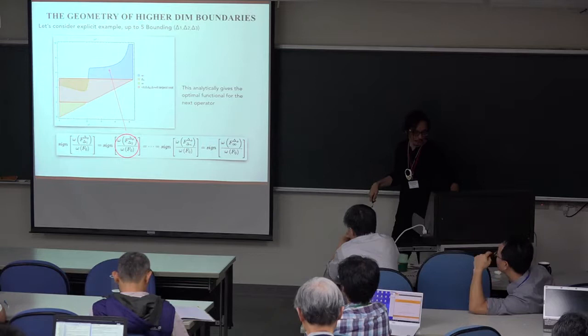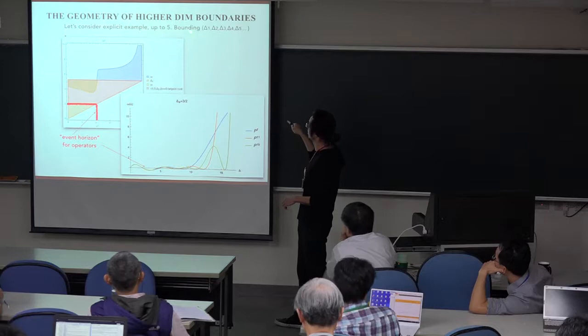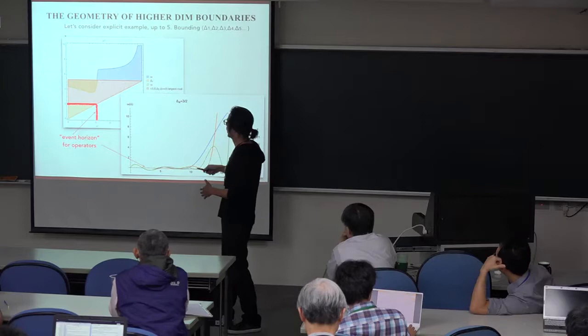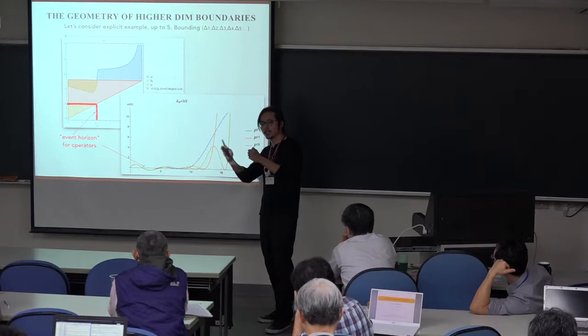So let me skip ahead, and you can see that if you go to higher derivative orders, these different regions start to shrink. An interesting property is that you can also start to bound not just delta 1, delta 2, but consider a fixed dimension and consider the bound on all the possible operators. Then another geometric picture starts to arise. Since I'm talking about a set of operators that form a polytope that bounds zero, I didn't tell you whether these operators are delta 1, delta 2, or the first two, or the next two, or the next two.